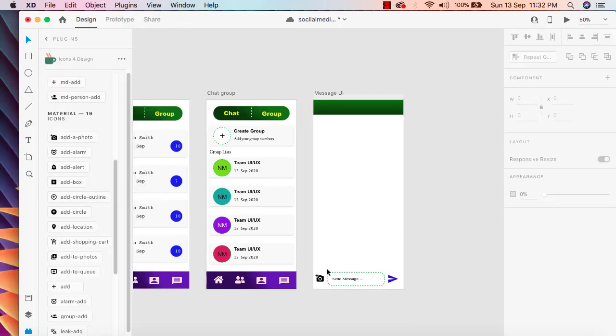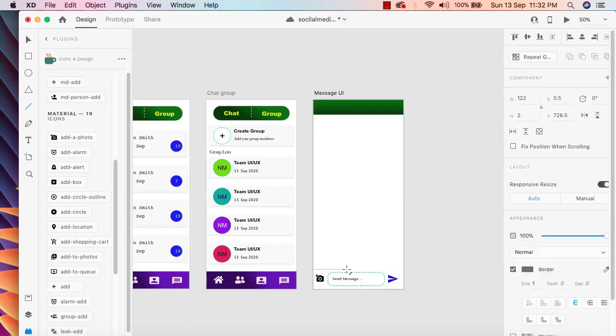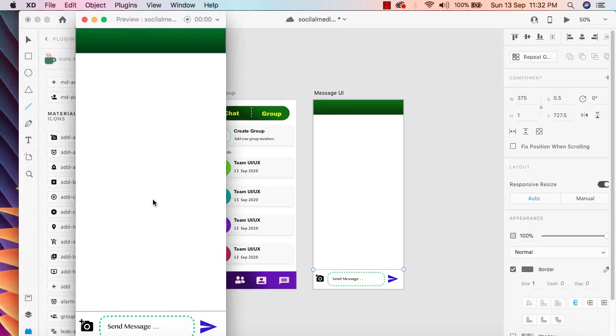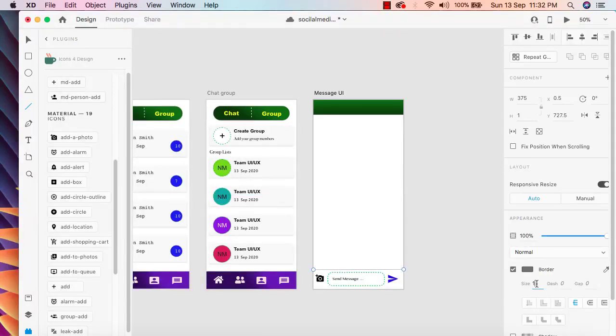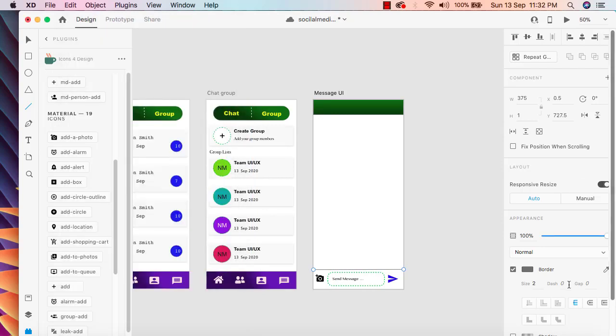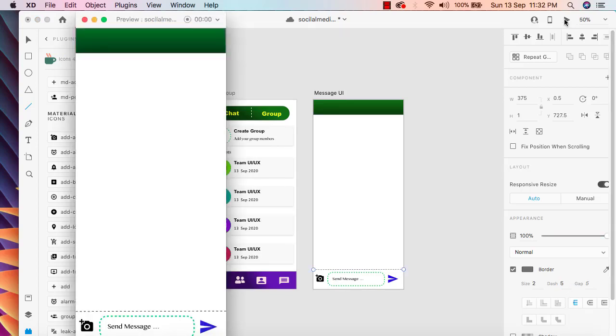So I'm gonna keep this color, and in here I'm gonna add a dash, we can say an arrow line. So it is gonna start from here, and here you go. So it looks pretty good, and let me try to increase the size to 2 and let's see how it looks. Now click on it, and once we click on it, we can see this dash is here, and we can give a try to add gap on this dash, and let's see how it looks. So it looks quite good, and we can keep it.